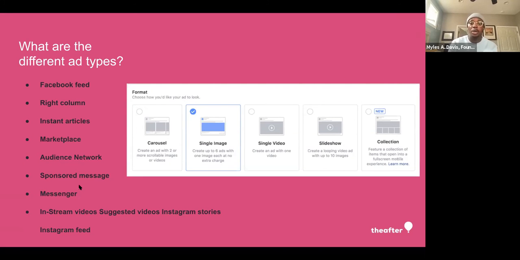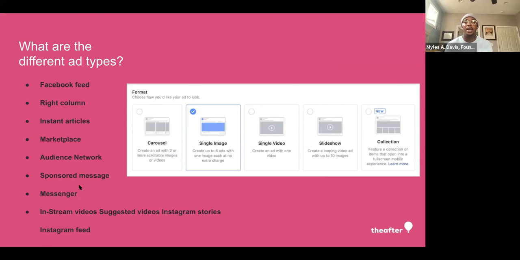Instagram stories. So this ad would appear between Instagram user stories. So if the people that you follow, if you click on their Instagram stories, then your ad would appear in between. If you're familiar with Instagram stories, you've seen ads appear between people that you follow, and that's where your ads could potentially appear as well. So that would be Instagram stories.